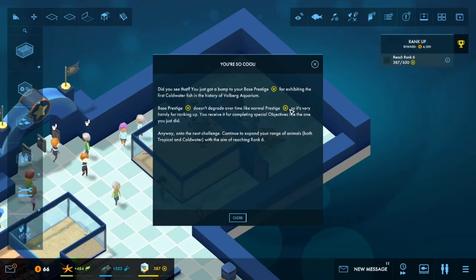You're so cool. Oh, thank you. You didn't have to tell me. Thank you. Thank you. I'm just kidding. I'm not that cool. Did you see that? You just got a bump to your base privilege. Did I? I don't even know if I did.